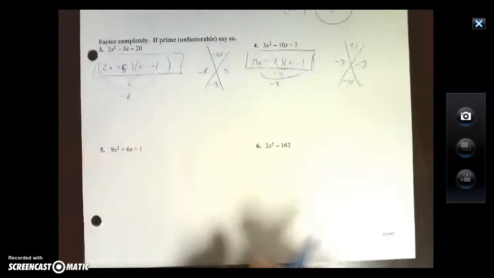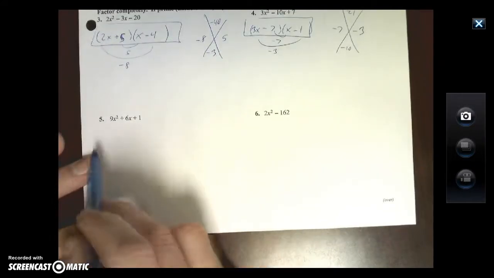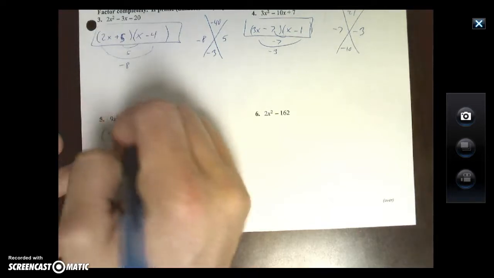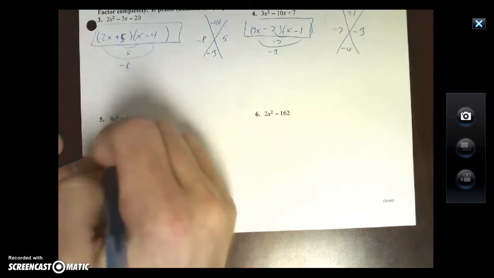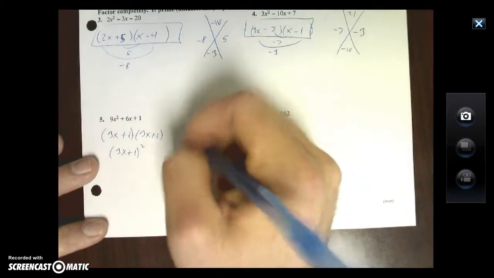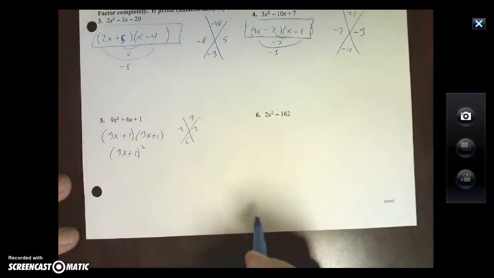You're going to see a ton of these guys. You got to make sure you know how to do them. Number 5, this is a perfect trinomial. 3x plus 1, 3x plus 1, because I'm squaring the first one, squaring the last one, or 3x plus 1 squared. This is what you guys have been doing with completing the square. If you're not totally sure, do it the old-fashioned way, do the smile method, and make it work.